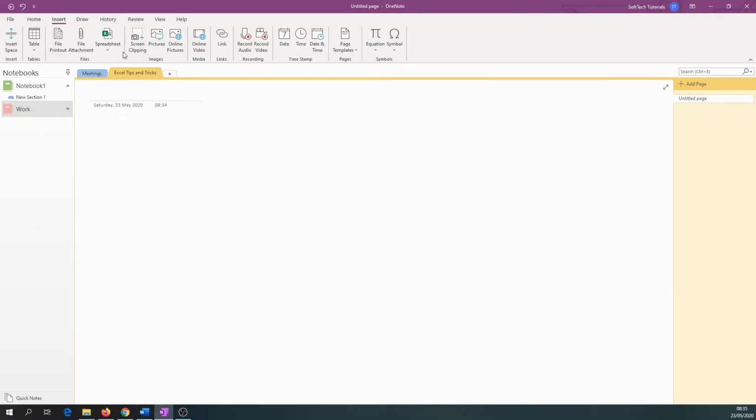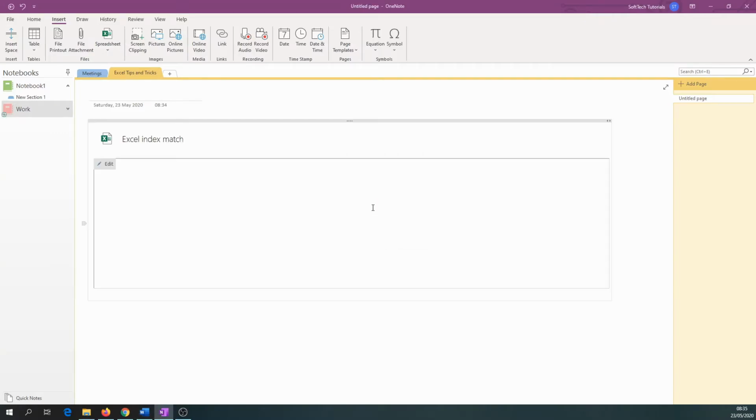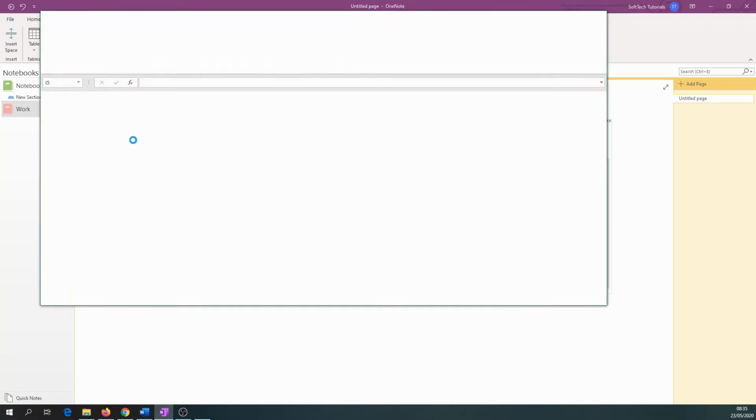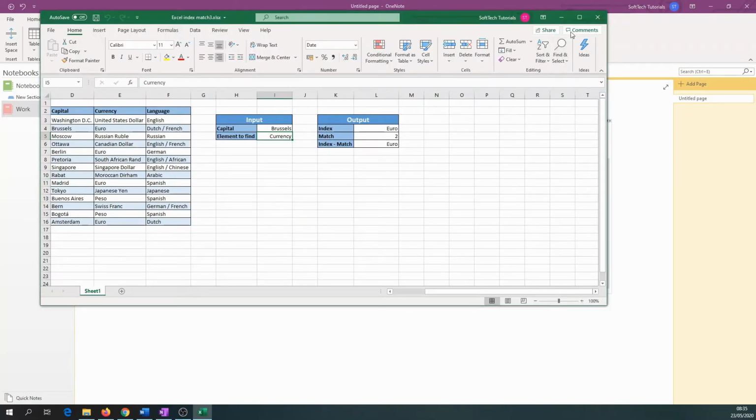This time I'll select Spreadsheet. Again, choose a file to add. The Insert Spreadsheet option will insert the whole Excel file with all tabs. Again, the file itself is added as a link as well. This means that you can again open it from OneNote. The Insert Chart or Table option lets you choose which tab of the Excel file to insert.